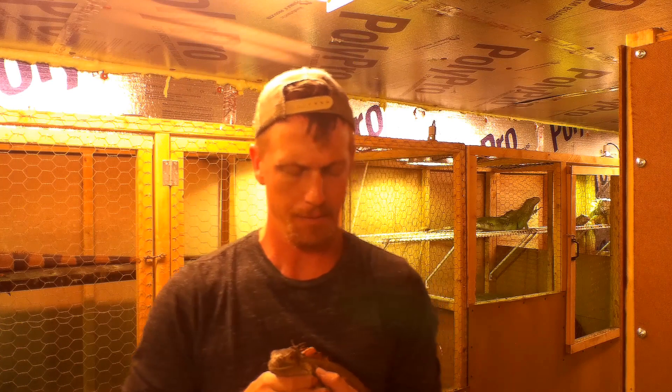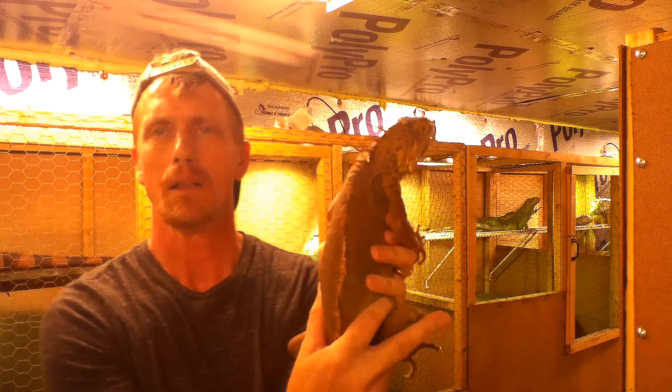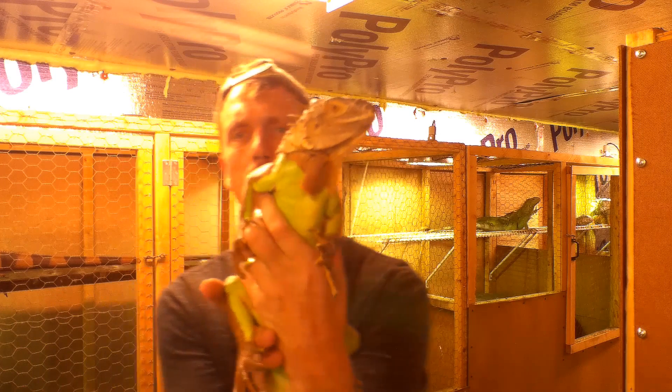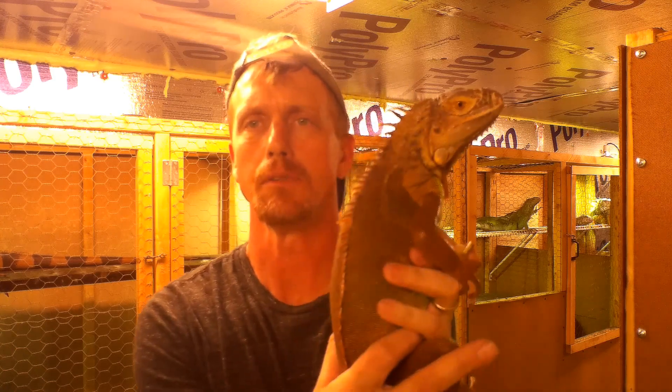You can see just the size difference. So now here we have one that's about 16 to 20 months old right here. These are not too happy. This one has got the bright green chest, just like the parents did — or the mother did when she was a juvenile. It's still pretty red though.